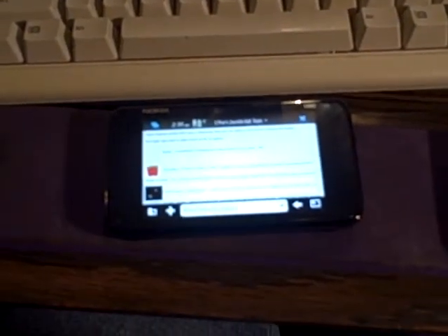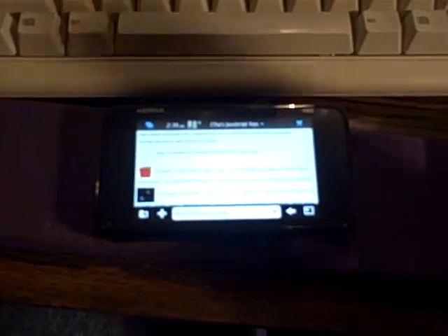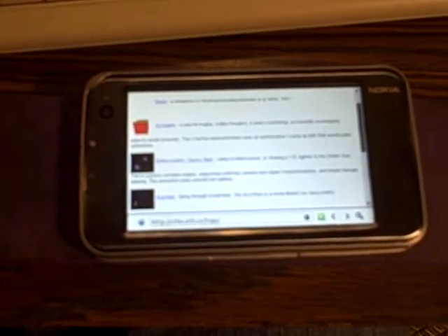What we have here is the new Nokia N900 mobile phone, internet tablet, all-around wonder child. And right next to it, its predecessor, the N810 internet tablet, which is not quite so awesome anymore. Now what we're going to do is show you the comparison of the speed of a 3D JavaScript app, JavaScript, not Java, get this right people, on both tablets.